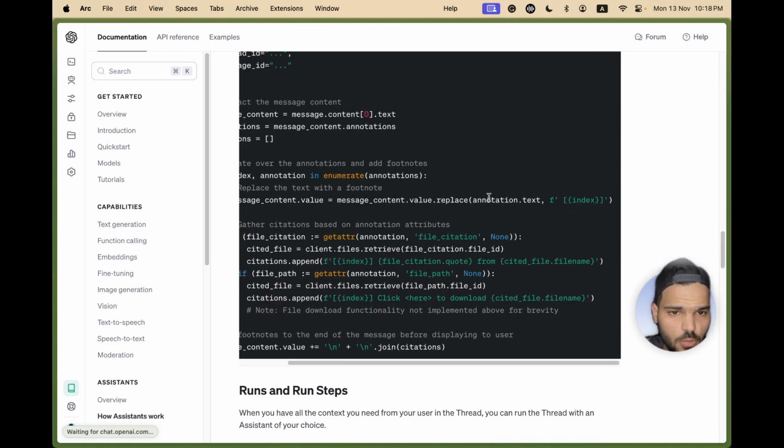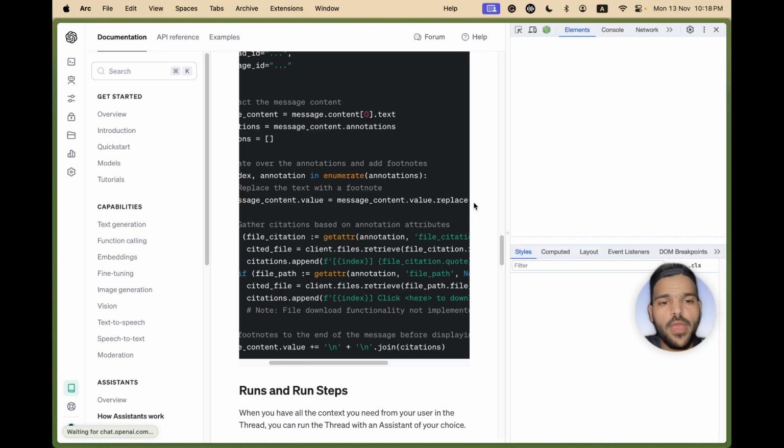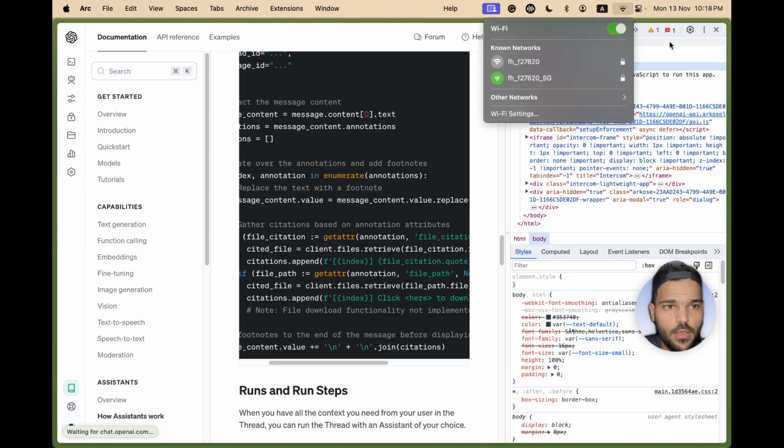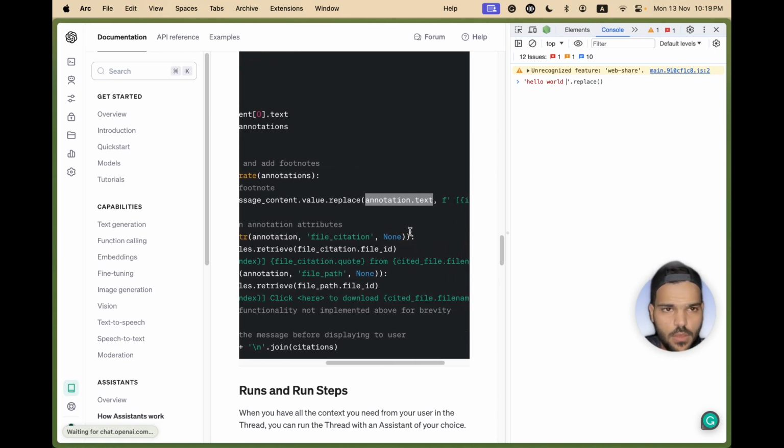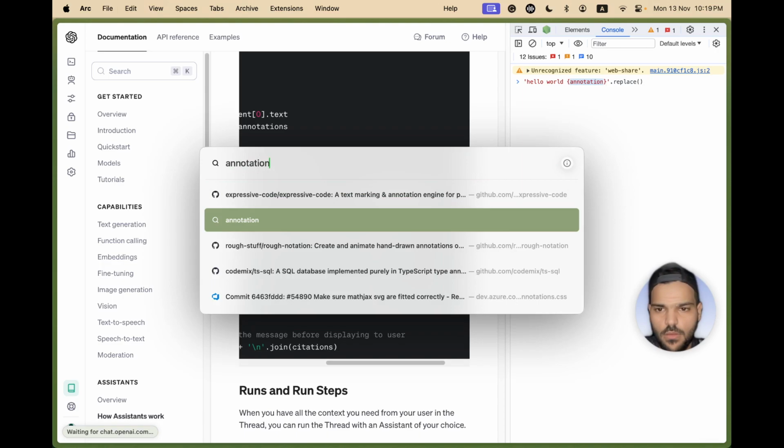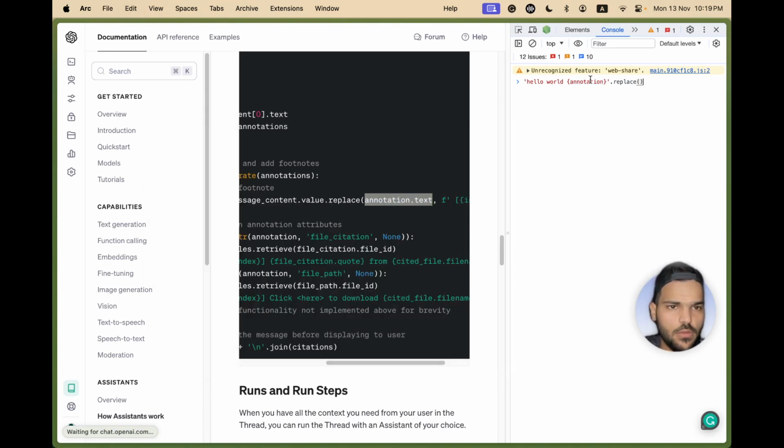So the message content value replaces the annotation text. Okay. So again, Hello world would be replaced. The annotation looks like this. Yeah, this is how we write an annotation, replacing the annotation with the index.